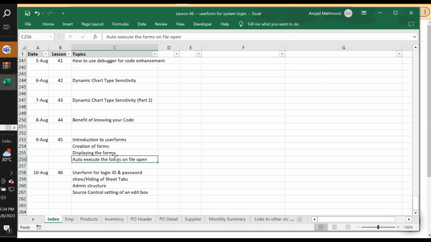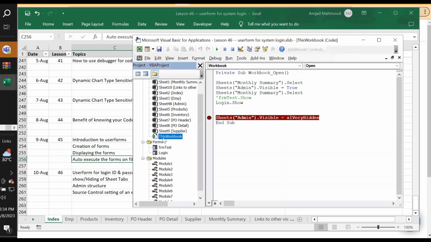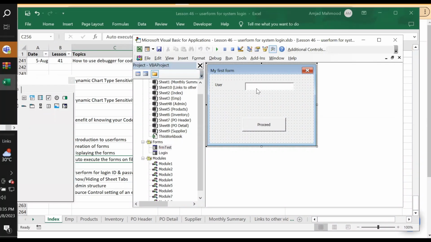That simply means there is an object, this workbook, and in this workbook you choose the workbook open event, and then you type the form which you have created, and it will start showing as soon as you open the workbook. That's right. Okay. The login form which we showed you, the test form, was an edit box, and that's it. It means you can use this as a startup form, right?